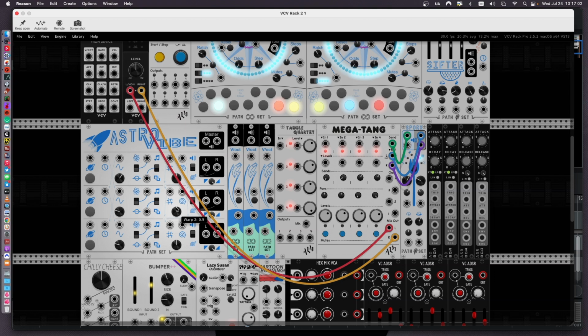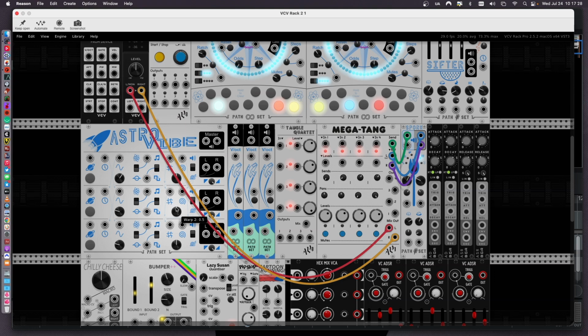It will hold that sustain until you let go of your key or the sequencer lets go of it, and then it will cycle to its release stage. Now, when the key is released, that will signify the end of your note. For today's patch, I will be creating a self-playing patch that utilizes all the above envelope generators.